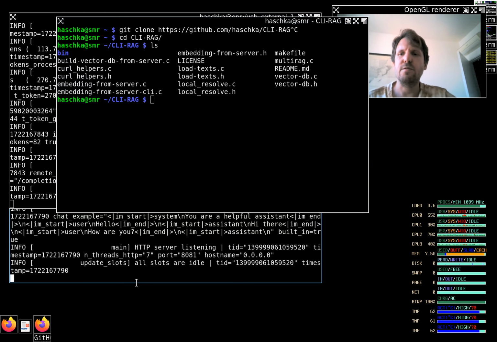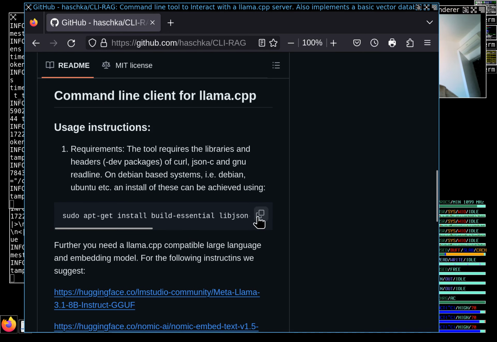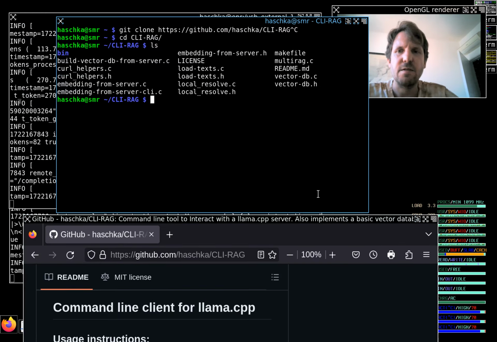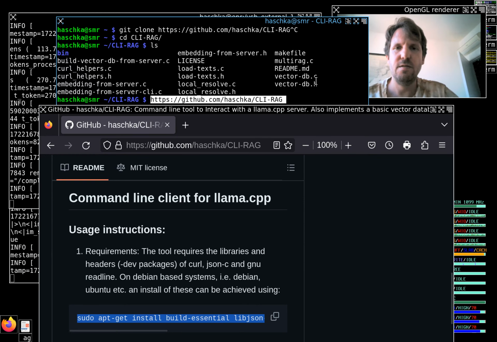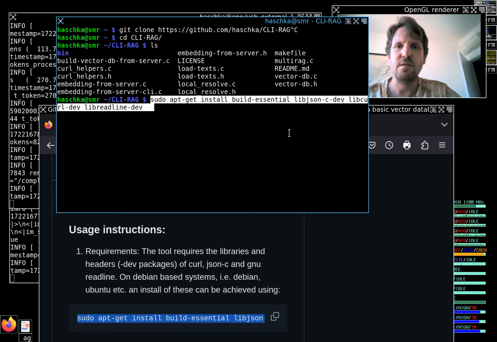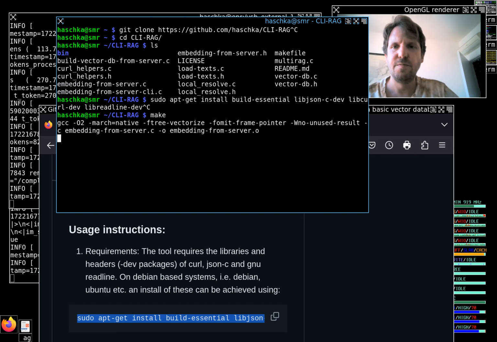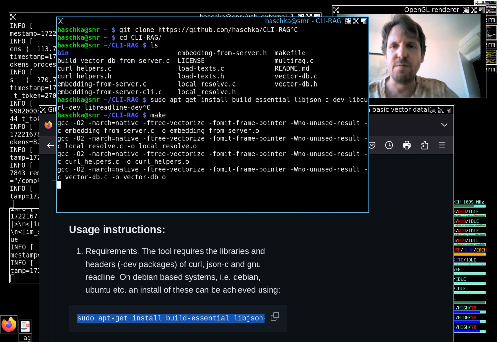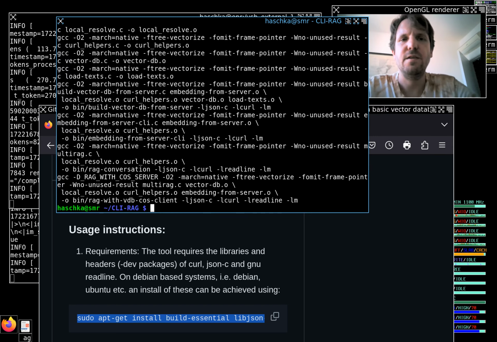If you don't have all the libraries, and if you're on a Debian system, which most people are today, otherwise you download the libraries depending on your distribution, you could just do this and install all the dependencies in order to get this running. If you have all the dependencies, you just type make, and it builds the whole system that you need in order to interact and have our RAG system running.